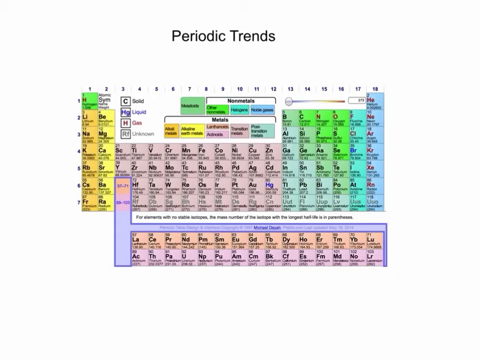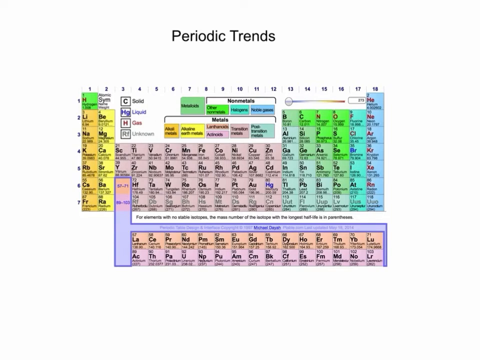So at this point we've talked about several parts of the periodic table. We know how to use the table to find types of electrons in an atom and where they are. We've used it to describe the properties of atoms in the groups and different sections of the periodic table. But what else can we learn about the elements from just looking at the table?